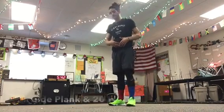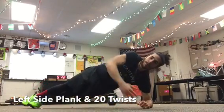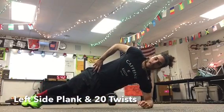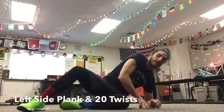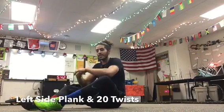Once the buzzer goes off, you're going to do a left side plank. So just hold that left side plank for 30 seconds. Once the buzzer goes off, you have 25 seconds to go back over and do 20 of those twists each side. The high knees and the twists, that's 20 each side.